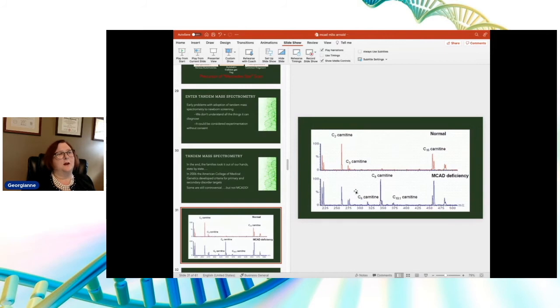So just to look at this, if you look at two carbons that are esterified to carnitine, three carbons, 16 carbons, this is a normal. But if you look in this patient with MCAD deficiency, there's not much going on here on the normal scan, but you can see there's this big peak up here of the six, eight, and 10. And you can eat out a little enzyme activity against 10 by the long chain enzyme and some activity against six by the short chain enzyme, but four, eight stands all by itself. Neither the long nor the short chain enzyme will help it. So the typical pattern you see in MCAD is this big peak of C8 with smaller peaks of C6 and C10.